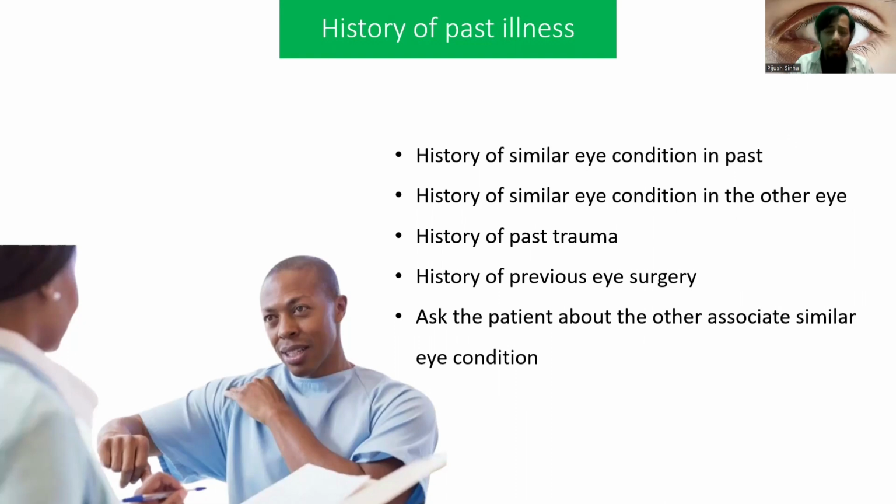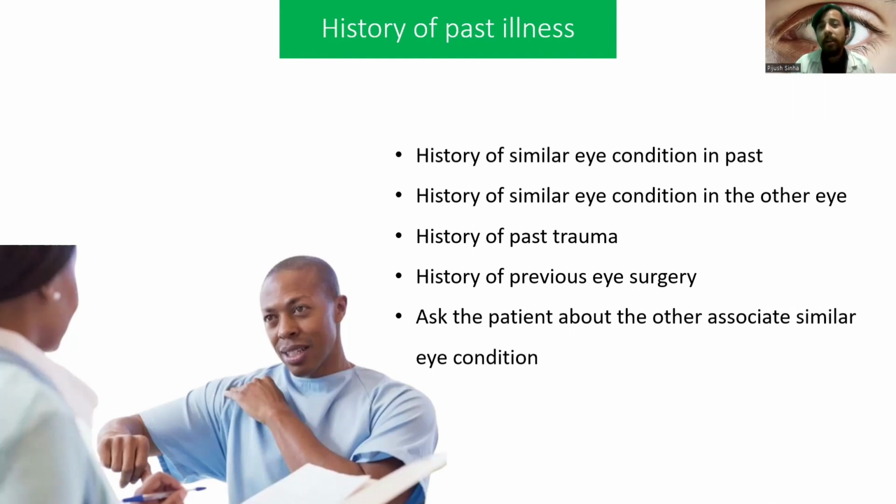You will ask the patient about history of past trauma to the eye, and this will tell you the cause of cataract or retinal detachment if the patient says he had trauma to the eye a specific period ago. Then ask about the history of previous eye surgery, like cataract surgery, glaucoma surgery, retinal surgery, or squint surgery. Any surgery performed, or therapeutic penetrating keratoplasty, corneal transplantation, or DSEK, DMEK, anything that happened previously. Just ask the patient and document it properly.